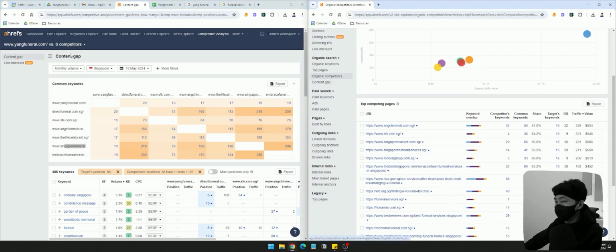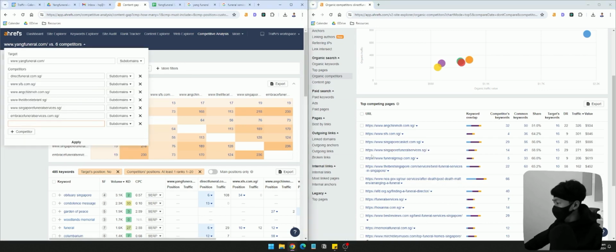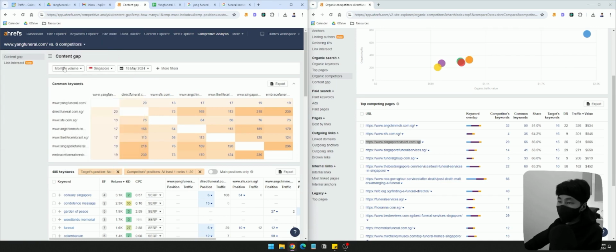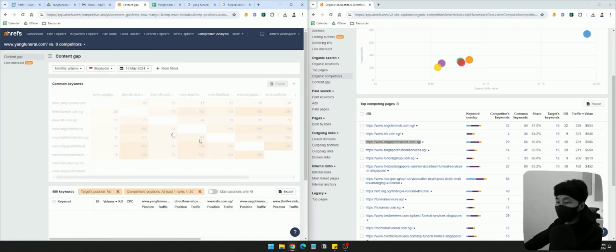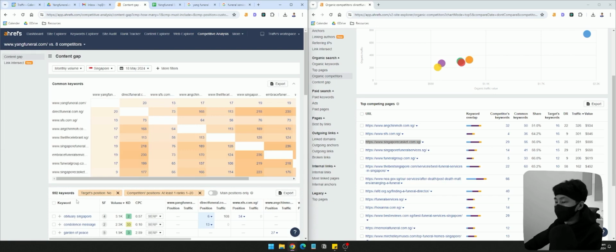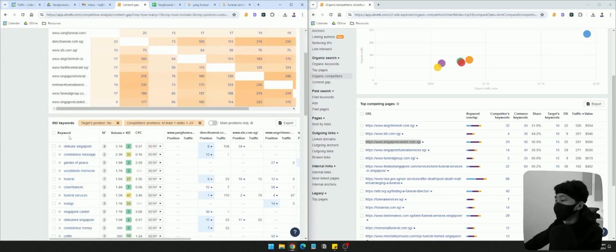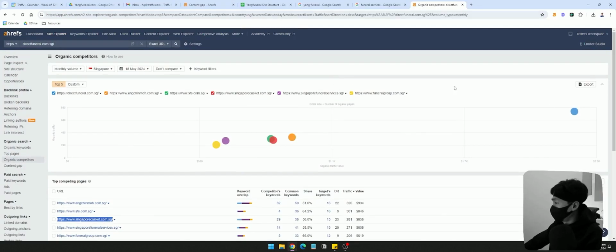So what I can do is I can basically include these in here, right? So I can do this, okay? And I can hit apply. So right now I have 485 keywords. So if I were to include these two in, I'm not sure, it's going to give me a little bit more keywords to work with, okay? This is so that you can add into the list of keywords. Okay, so I'm going to do that and then I'm going to export.